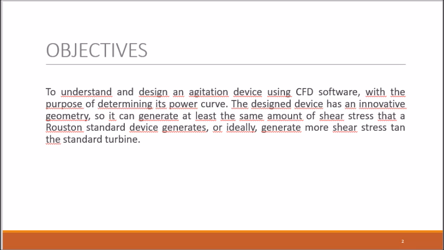So, the aim of our project is to understand and design an agitation device using CFD software with the purpose of determining its power curve. Furthermore, what we want is to design an innovative geometry so it can generate at least the same amount of shear stress in comparison to a Ruston standard device, or ideally generate more shear stress than the standard turbine.